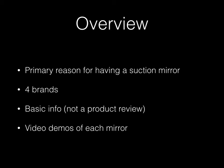I'm going to be talking about the primary reason I think every hygienist should have a suction mirror in their toolkit. I'll be talking about 4 brands. These particular brands are ones that I've used a lot. I've used other ones, but I want to focus on these because I have more experience with them. I'll just go over some basic info.